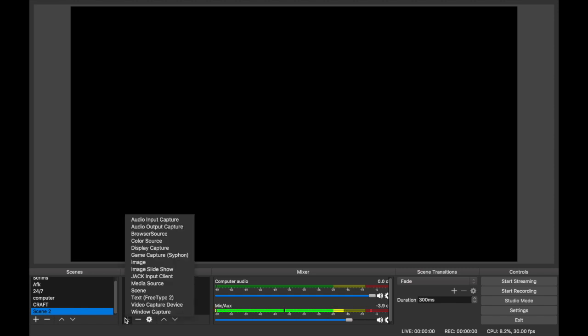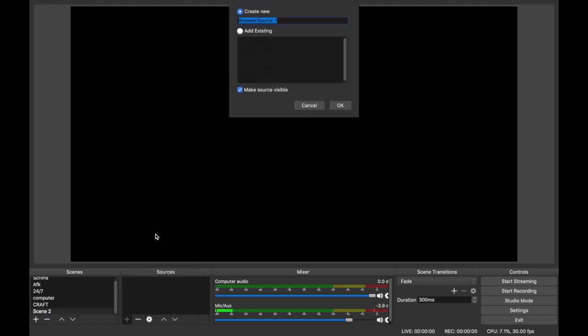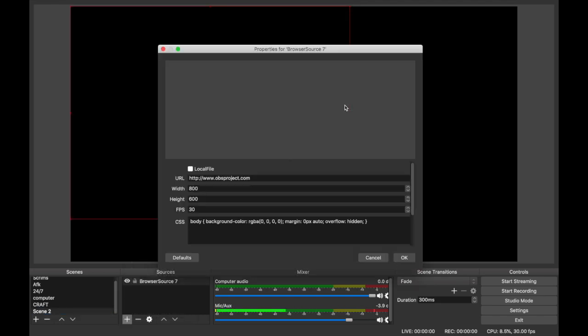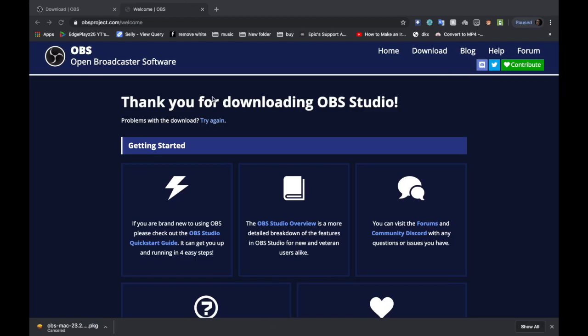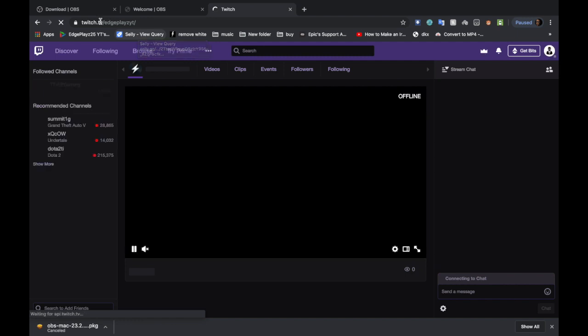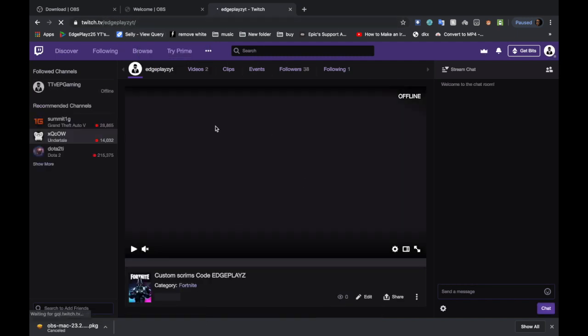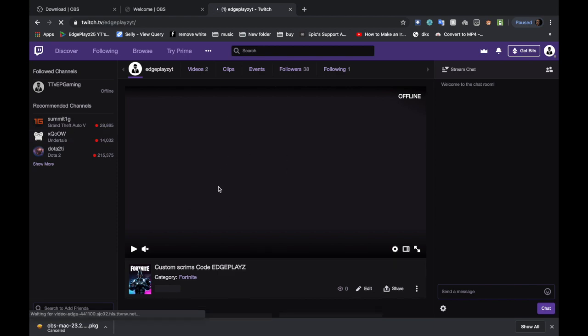You want to click the plus sign here, go up to browser source, say OK, and then copy and paste your Twitch dashboard URL right here. If you don't know what your Twitch dashboard URL is, going up to twitch.tv/ and then your Twitch name, it will take you to this screen, and this is what you want.